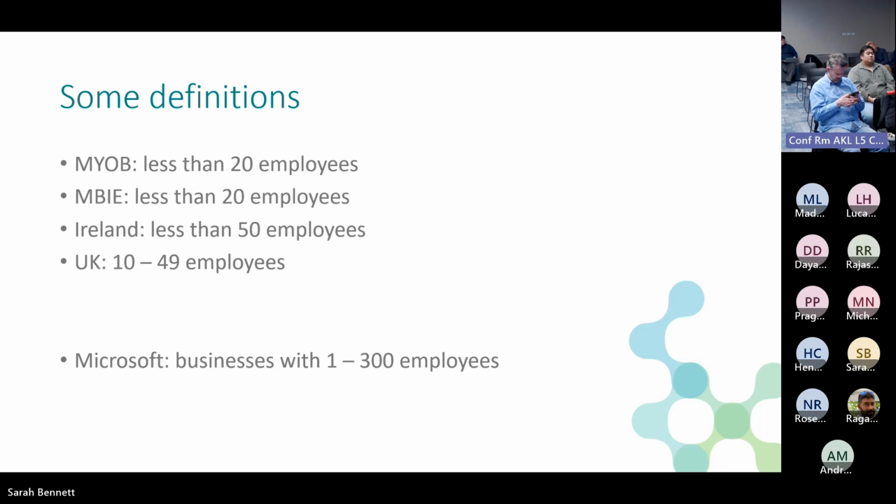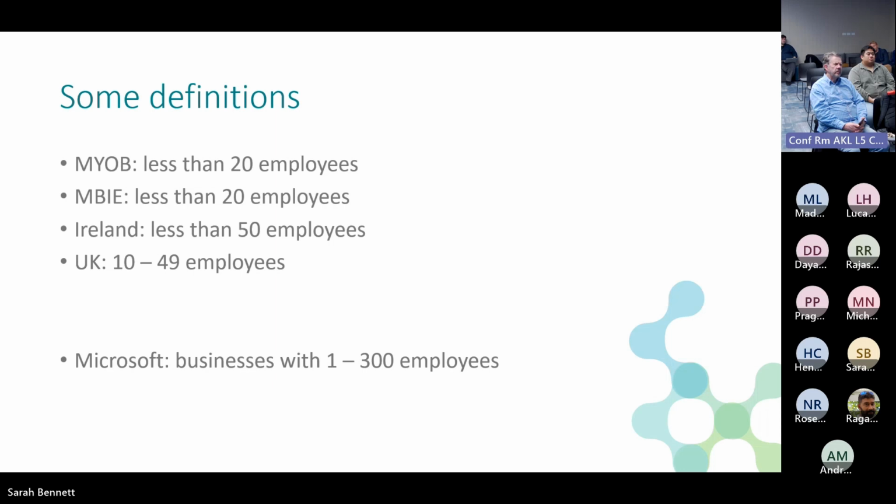According to the MBIE, which is the Ministry of Business, Innovation and Employment, New Zealand has a higher percentage of small and micro businesses than other countries. Also, our large enterprises in New Zealand tend to be smaller than large enterprises in other countries. So MBIE define it as 0 to 20 employees. In Ireland, it's 50 or less, and there's a similar definition for the EU.